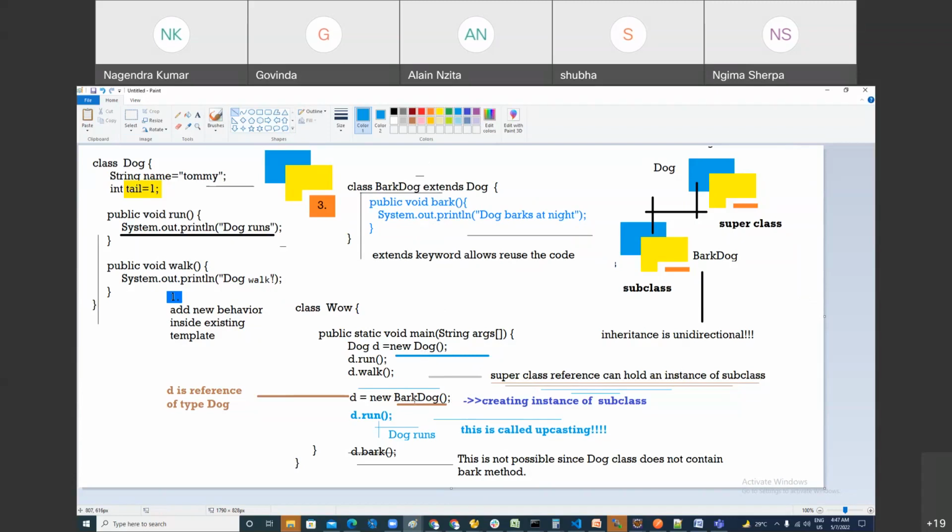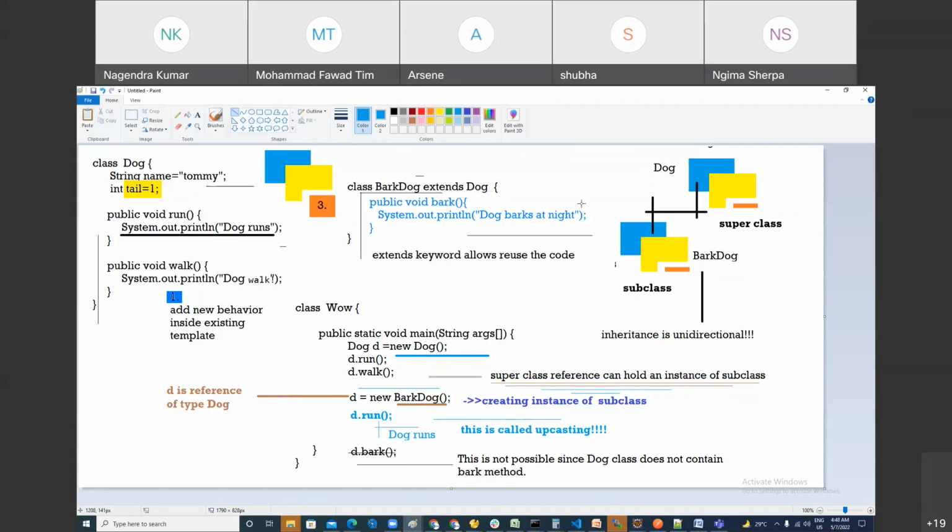I said already at this point. This dog is eligible for garbage collector. Tell me, since it's a new object of what? When people die, where do they go normally? They go up in the sky. Nobody knows. Okay, I'm just kidding. Here, new dog, when you assign new bark dog, this dog will die. In Java terminology, it is eligible for garbage collection and your memory will be reclaimed and freed.